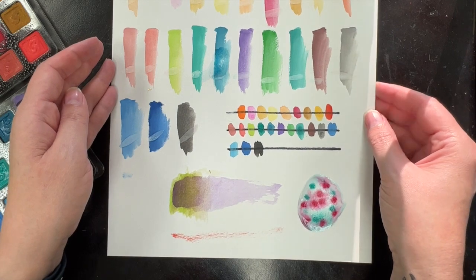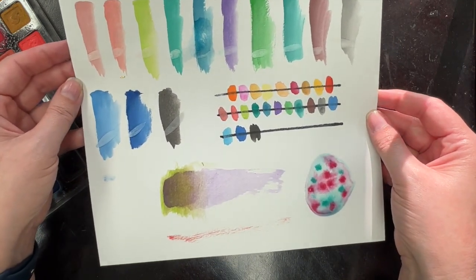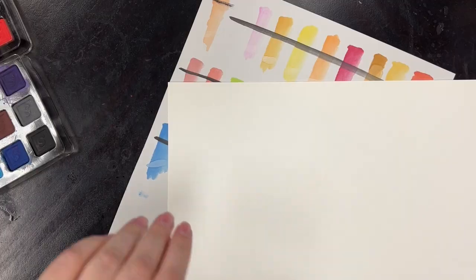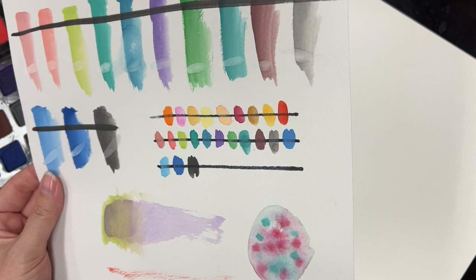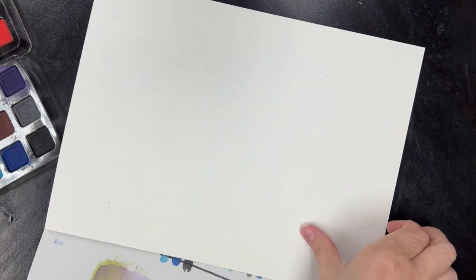But let's go ahead and see if we can make a loose floral or something with this, just for funsies. So I will be back. So earlier I mentioned how this says it's 140 pound and how it's very thin. And so I went and looked around, and I have some 140 pound Canson watercolor paper. And here's what it sounds like.